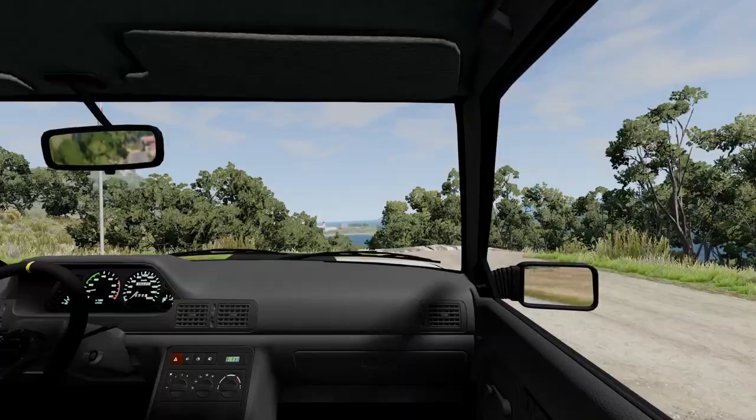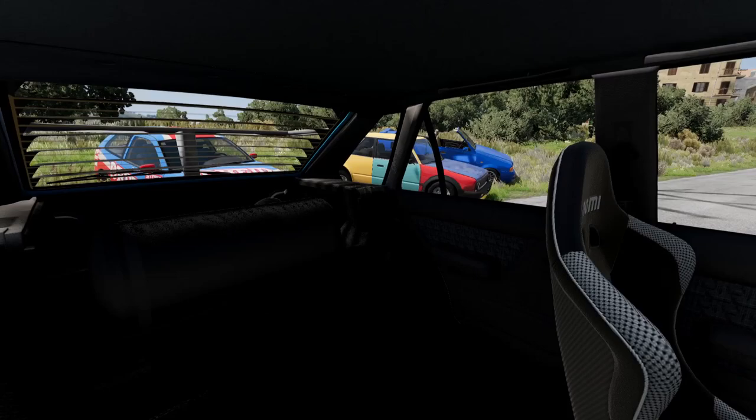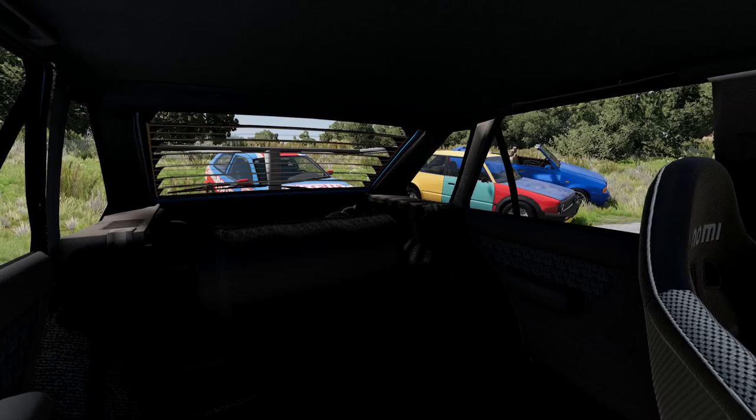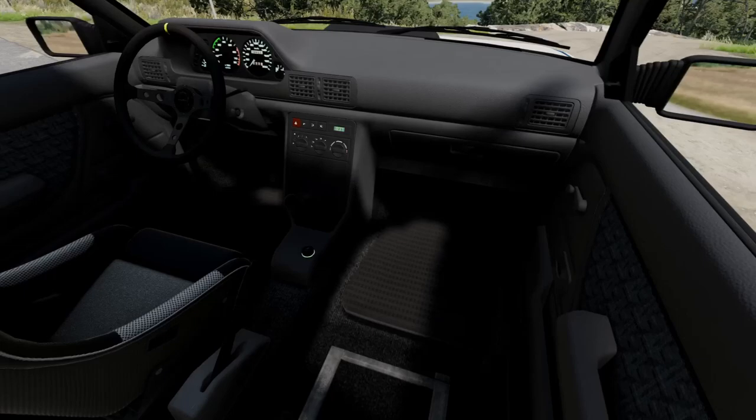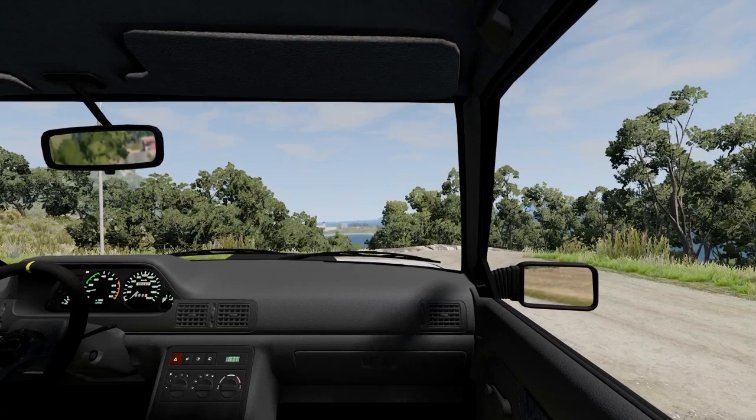Drago, can I just point out, you, in your infinite wisdom, have not only stripped out most of the interior, you have also deleted the passenger seat, so I'm now sitting on the floor. Did you not think ahead about the fact there might need to be someone else in the car? I'm gripping onto these seat rails for dear life here. If I destroy my arse over one of these jumps, you are getting a check for the damage, because I'm quite a fan of my arse.